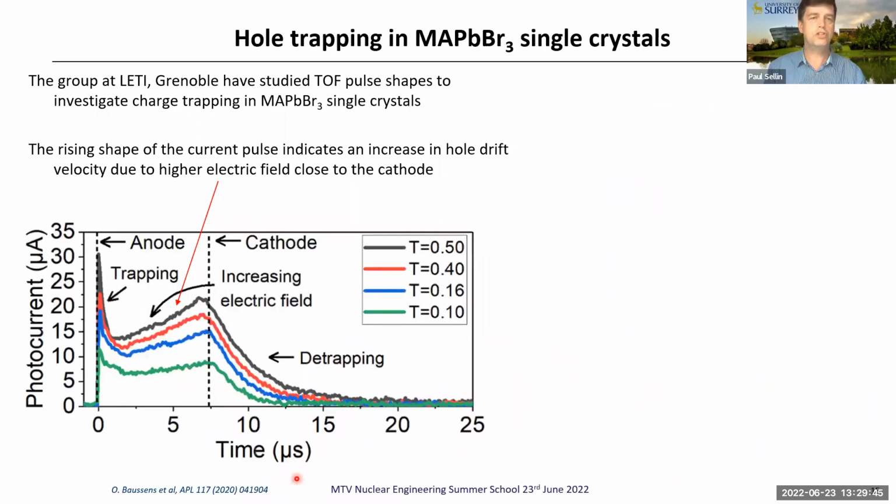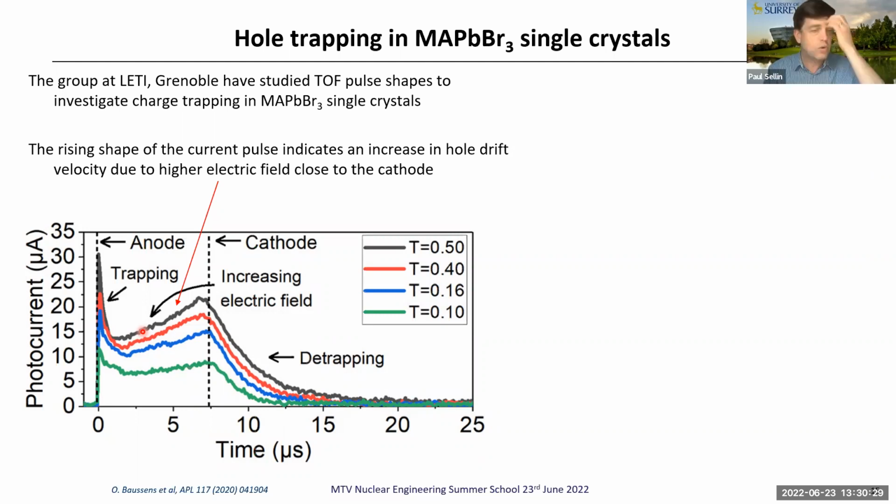The group at Grenoble took this study a step further, and they looked at how they could extract information from these drifting current pulses and give information about the electric field distribution. And the data shows that as the current pulse drifts with time, the photocurrent magnitude actually gets bigger. That's not what you expect, because the photocurrent is proportional to the drift velocity of the carriers. So why would it be increasing as you get towards the back of the detector? Well, the obvious explanation is the electric field's not uniform, and they postulate that there is an increase in electric field as you get towards the cathode.